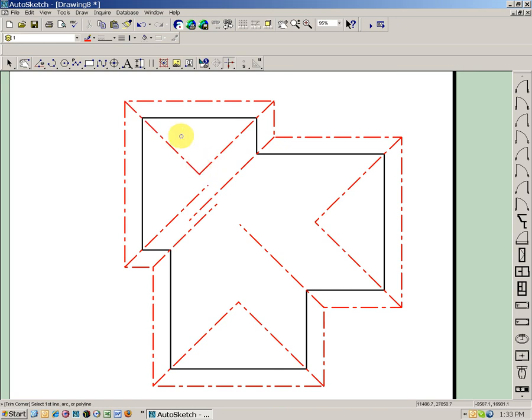And what I need to do now is go to my line angle command and draw my first ridge in. And this moves down until it hits the first hip or valley, which is this one here. And now I'm going to go back to my trim corner and trim this off. I could also put the ridges on off these 2 hip ends as well.